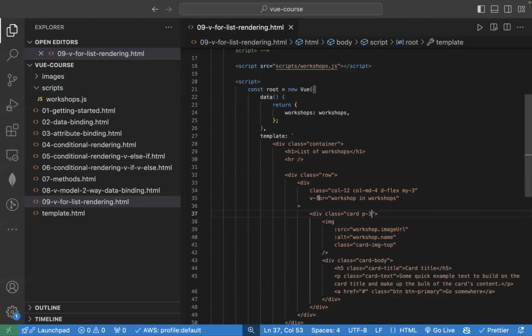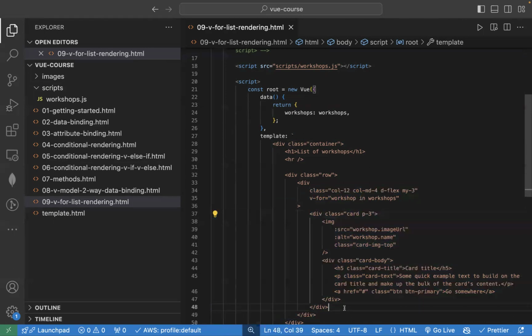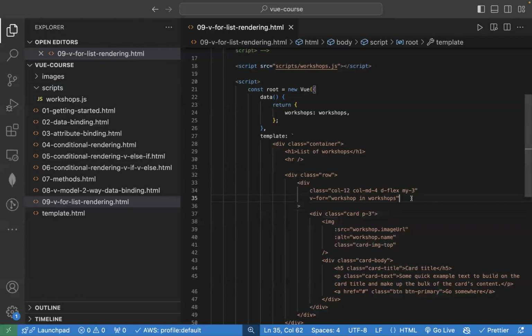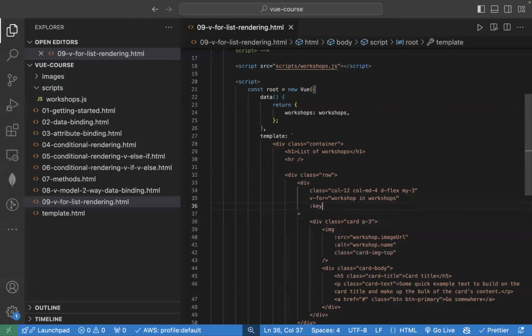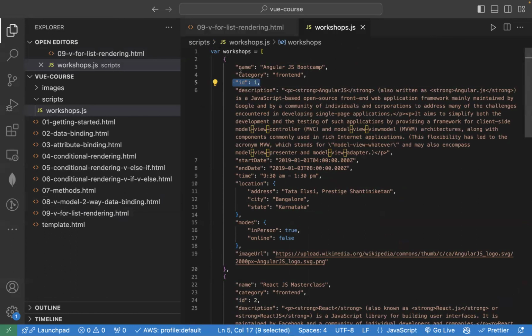Whenever you use the v-for directive, on that very same element that is being repeated, you also set up something called a key prop. This div is being repeated, the v-for one. I'm using a colon for key because it's going to be picked up from the workshop object. So this key prop should be anything that is unique to that item. In this workshop JS object, every item has a unique ID. Yes, it also has a unique name, so that can also be used as a key.